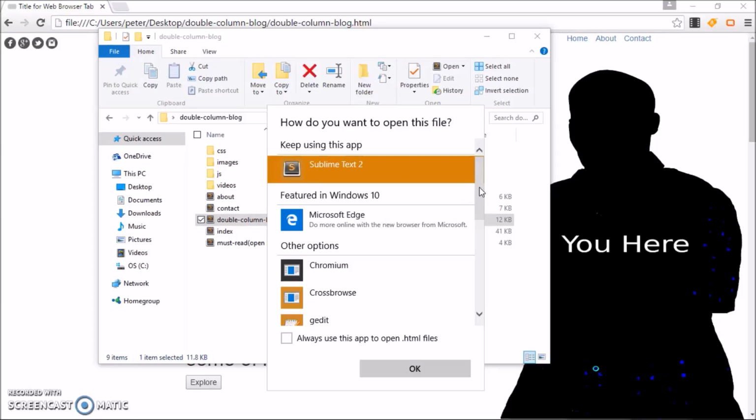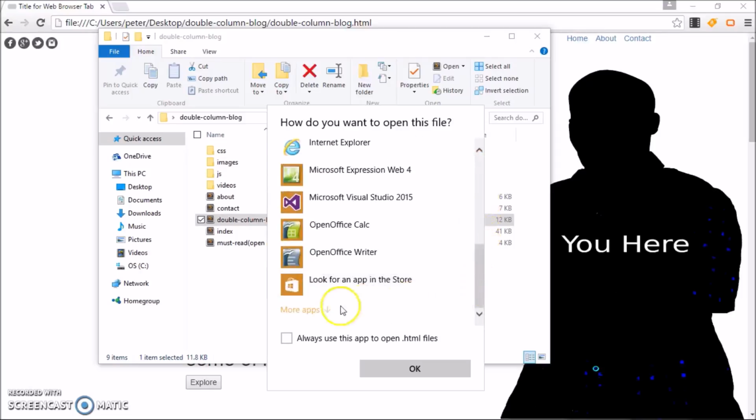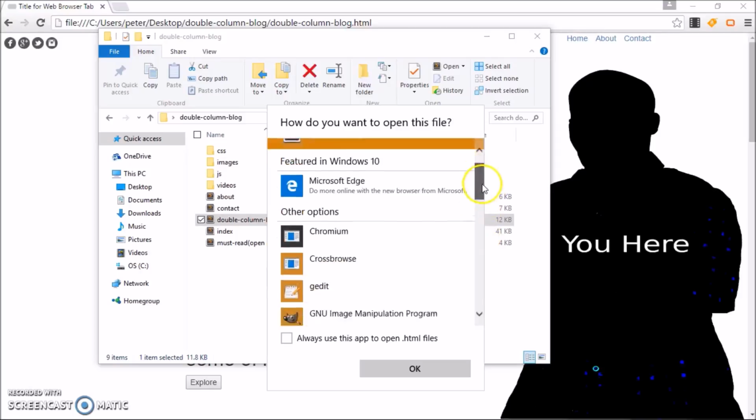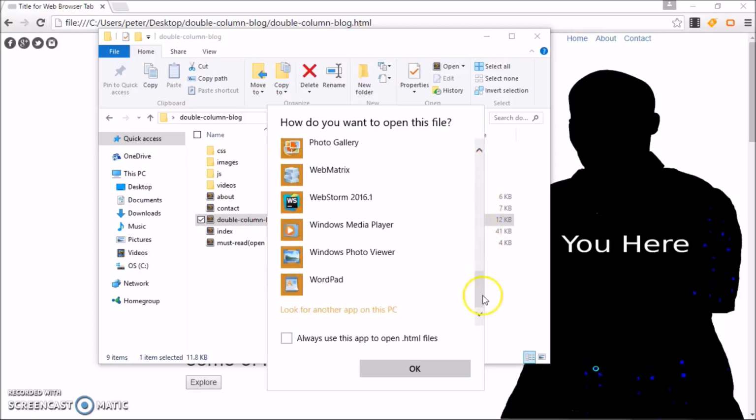So say you pause the video and you downloaded it and you still can't find it, just keep on scrolling down and you'll be able to come across it. It should pop up right here. And if you don't see it, you might have to check where you downloaded your Sublime Text. So you might have downloaded it in your download folder right here, or documents. You know, it probably you downloaded it in pictures. So depending on where you downloaded it, you just want to make a shortcut to your desktop, or you can just pin it to your taskbar at the bottom. And remember, you can't use WordPad, and that's just how it goes. You can't use those type of environments to write your code.